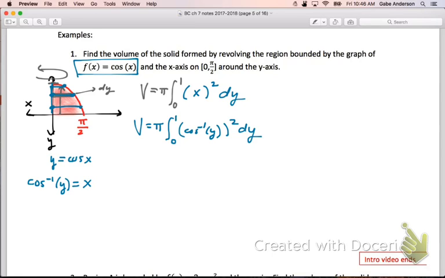Okay, so this did say find the volume, and at this point we would use a calculator to evaluate this. So let's do that and see what the answer is. All right, so I got 3.586 if you round to 3 decimals. Easy things to forget when you're putting it in the calculator: the pi, the squared. So be careful that you do that. Just watch out for that and you should be good. We will work another example when I see you next time in class.